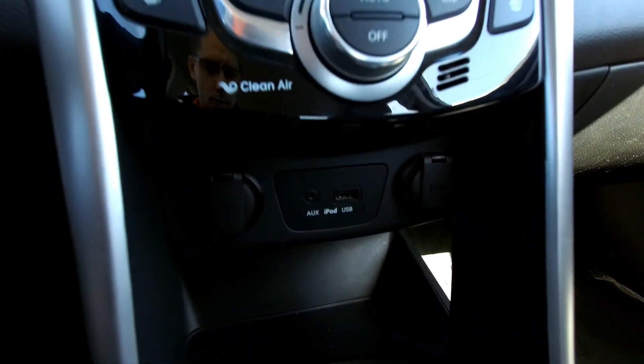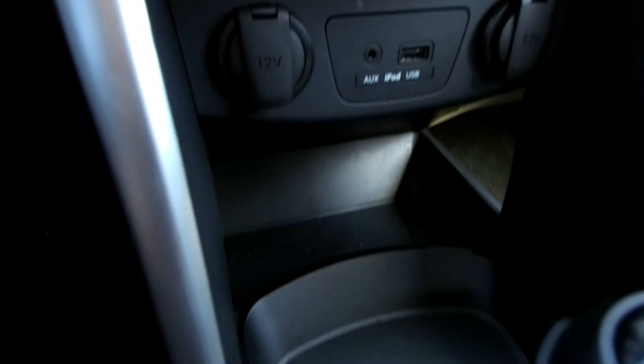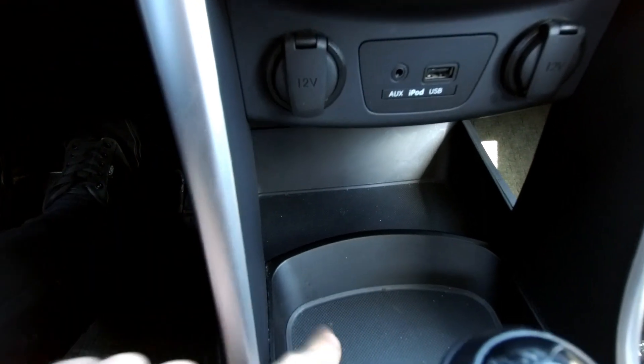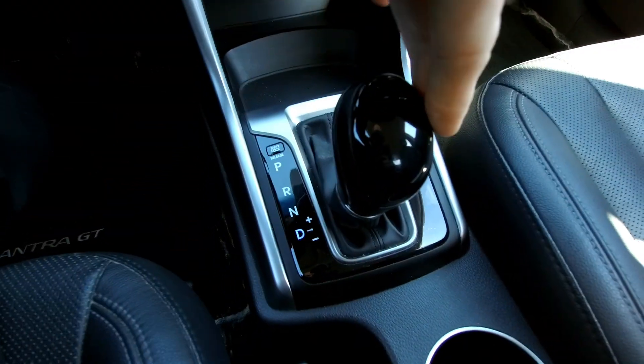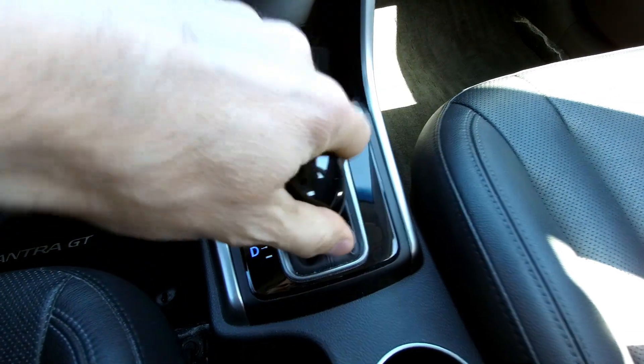Scrolling down a little further, you have some area to connect your phones there. You have two little storage compartments — one deeper and one closer, with access from the side as well, so a lot of space in there. It's an automatic transmission, and if you shift it into drive you can pull it to manually shift up or down, so you have some options there.